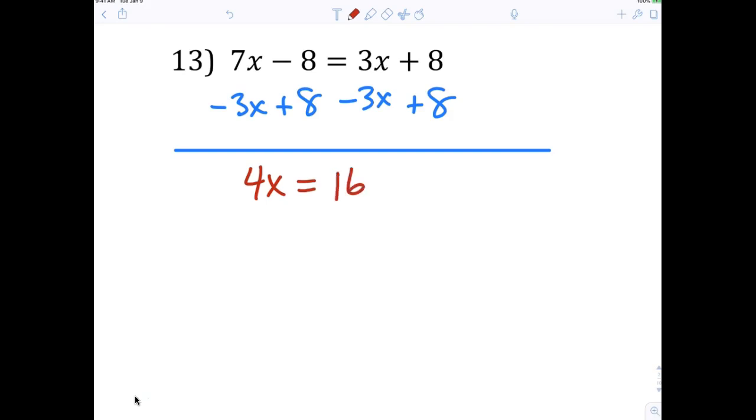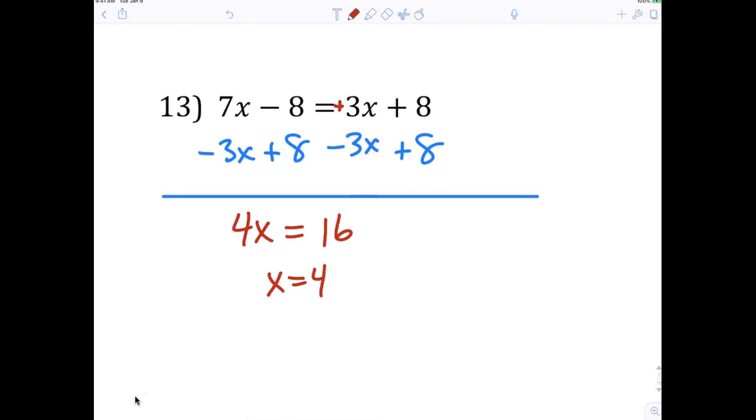So now you should be able to visualize that. That's just x equals what? x equals 4. Good? All right. Yes, sir. If I decided to subtract 7x, yes, you would be okay with that. You just have an extra negative in there. Remember what I'm trying to tell you: try to keep the variables positive. It makes life easier. Yes, sir. Why did you subtract 3x instead of add 3x? Well, because this 3x right here is a what? Positive. Right? So I have to move it to the other side. When I move it to the other side, it becomes negative. Okay?